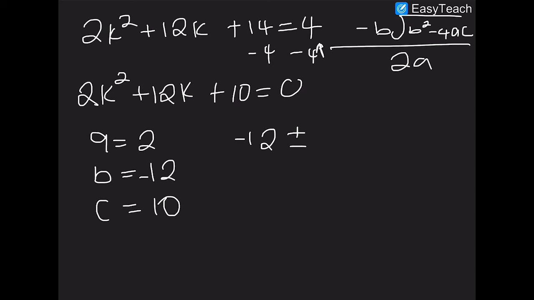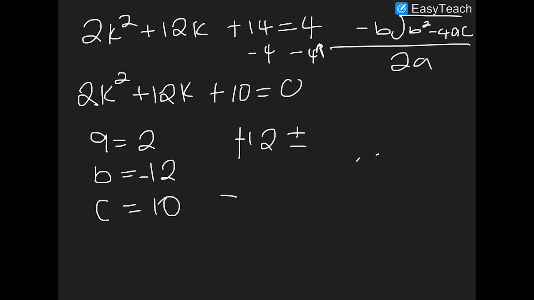My formula has a negative, but my B also has a negative. I'm just assuming, because this question actually doesn't, but let's say it did. This is going to become a positive. It's going to be a negative 12, which is going to end up becoming, right? Negative times negative is a positive, right? So that's how I would look at that.